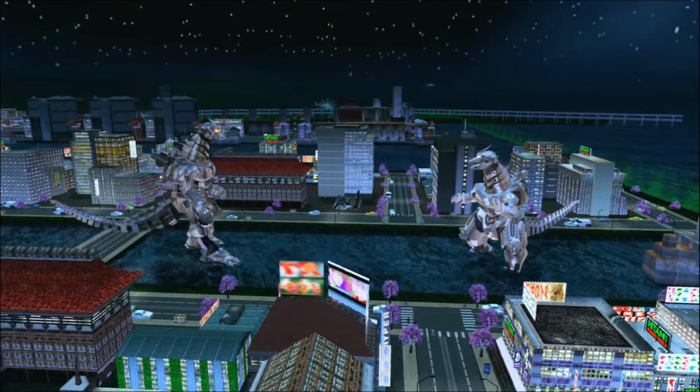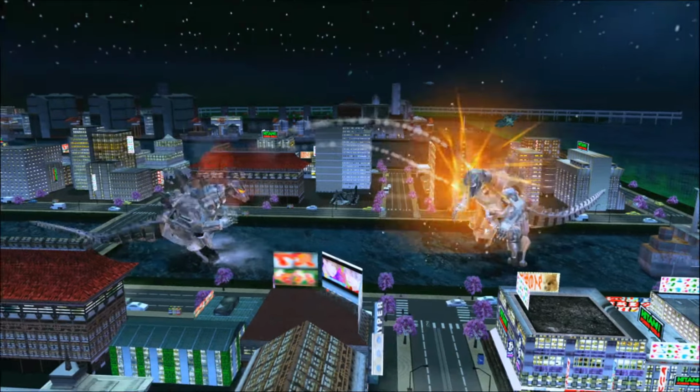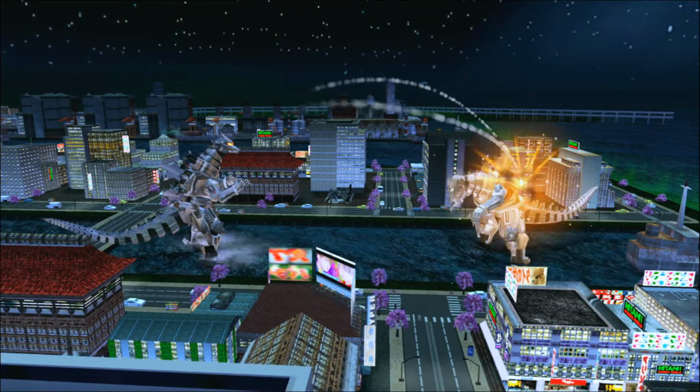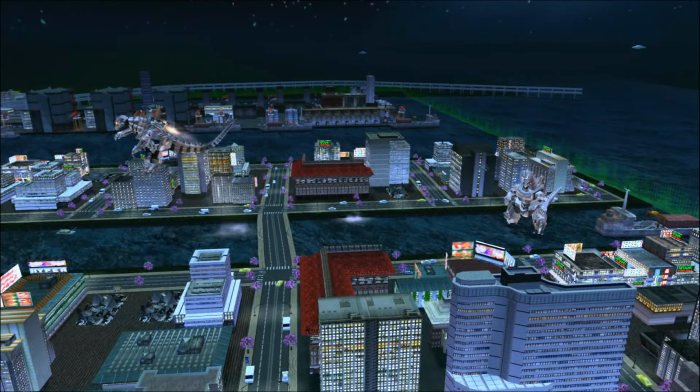Kiryu's flying weapon attack is now the twin interlocking rockets. These rockets don't require or consume any ammo, so he can use them as much as he wants. However, they only track the opponent at a certain range.